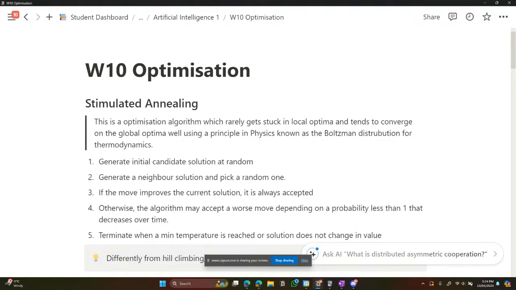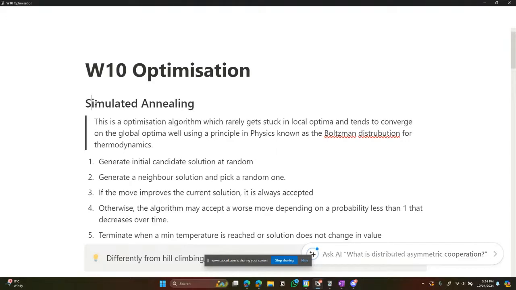Okay, so with simulated, why did I put stimulated? Simulated annealing. So do we want to break? Because we have been going for quite a while. Do we want to break or should we just continue? Should we do the rest of this in a different session? I kind of feel like we're halfway through right now, which is not good. So do we want to do this in another session and finish it off, or I don't know. Shay, you're the one to make the call there. Do you want to split this up into two optimization sessions?